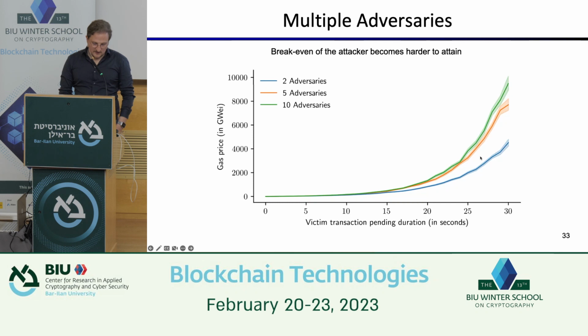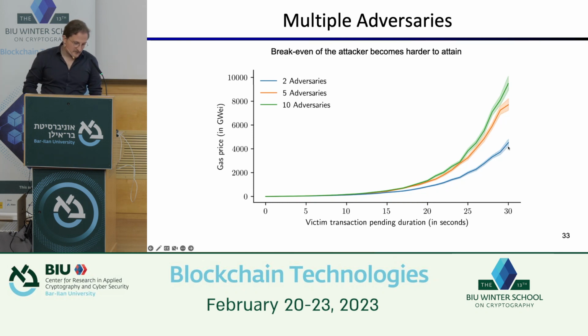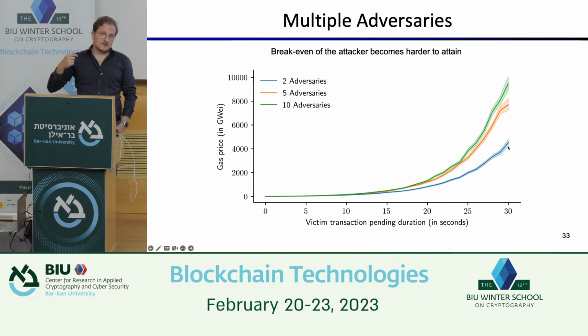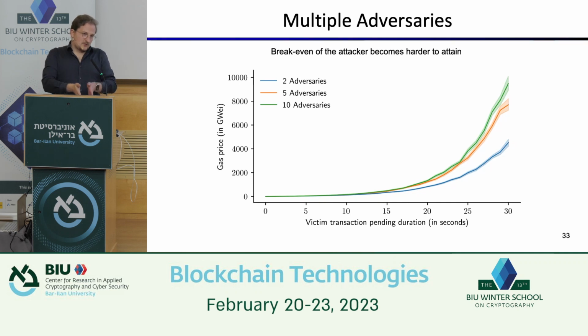So the more adversaries you have, the harder it becomes for an adversary to break even, right? Because you need to pay a higher gas price for the front running. I guess in Ethereum now, this is assuming the sandwiches are happening on the peer-to-peer layer. I feel like nowadays most of the sandwiches are going through relayers, so it would probably look similar, but it's not about the gas price any longer. It's more about the bribe ratio that we're willing to pay to the miners.